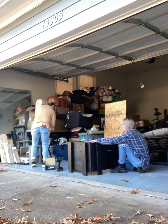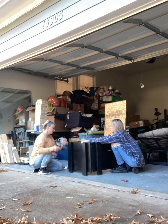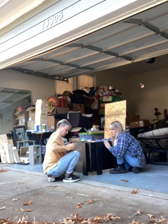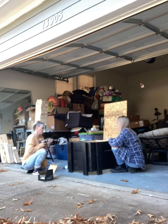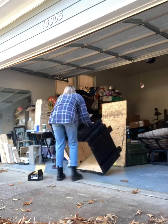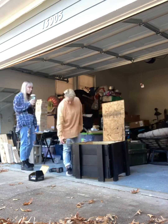And we used the drill and screws for this as well. My wood was just old wood that I had gotten from a friend for free. And so some of it was bowed a little bit. And it made it really hard to get all of the sides to match up on the cube and hold everything together while we got it screwed in. But we did eventually get it.